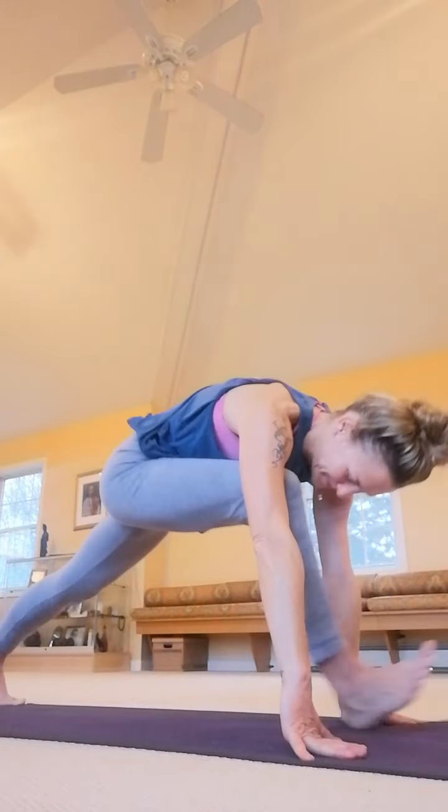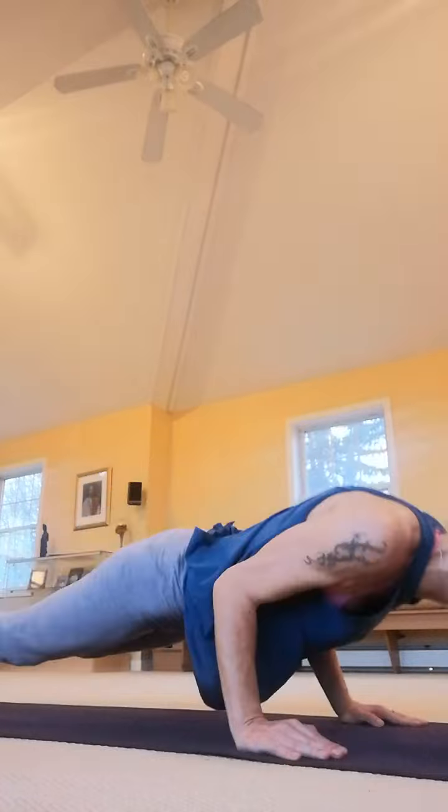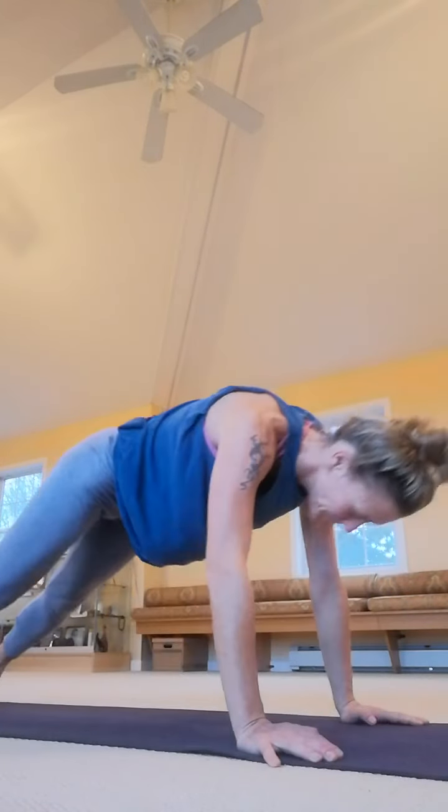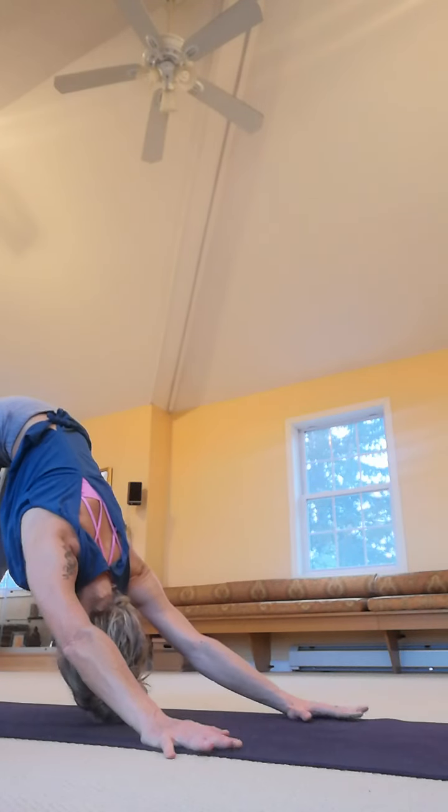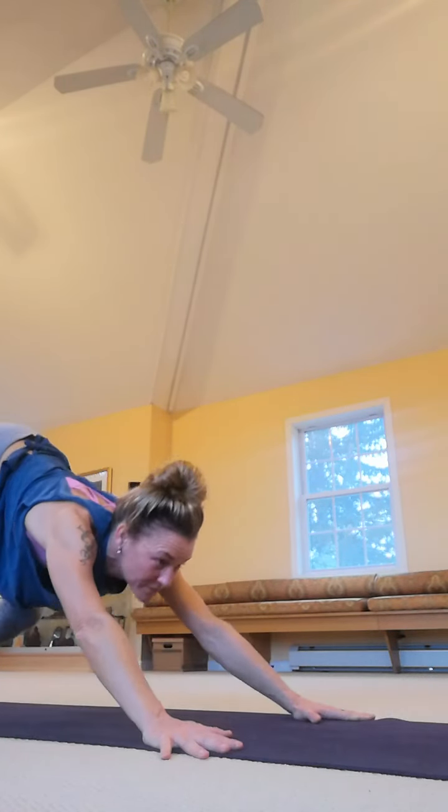Pinwheel the hands down. Chaturanga dandas. Inhale, urdhva mukha svanasana. Exhale, downward facing dog. Inhale, jump through for your Mysore style, whatever series you're working on, or closing sequence.